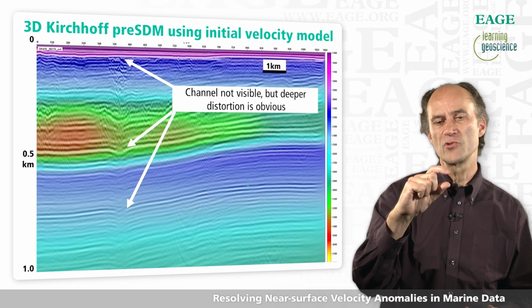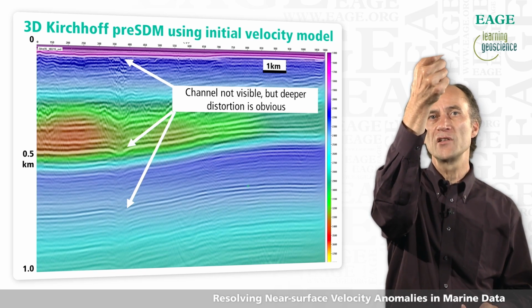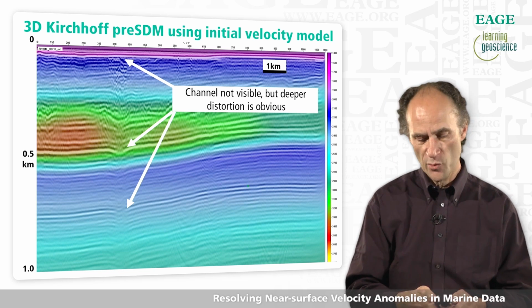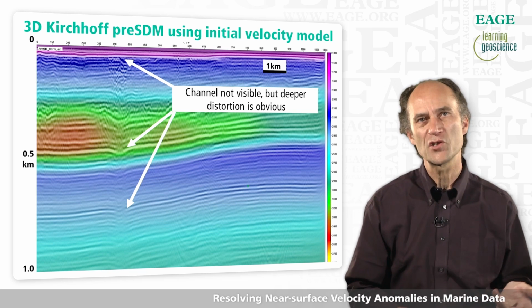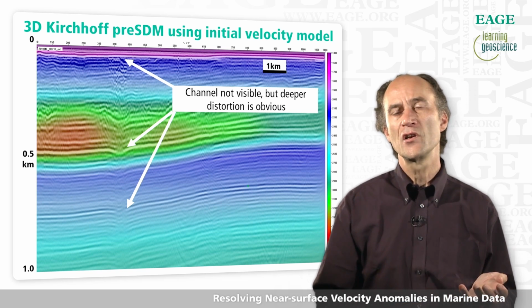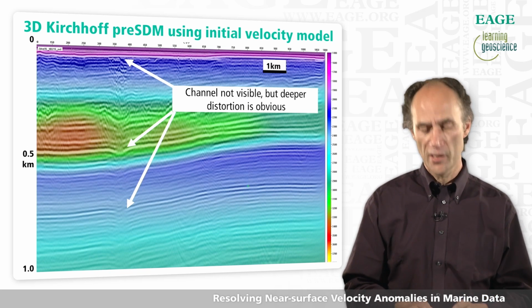You can then take that object, which looks like a little channel, and copy it into the model just at the seabed, then again stretch it a bit to change its shape, put in trial velocities, and see what that does. So it's a lot of manual messing around, but sometimes it works well. And this was the kind of technology that we would work with before waveform inversion came about, and it's still used quite widely.